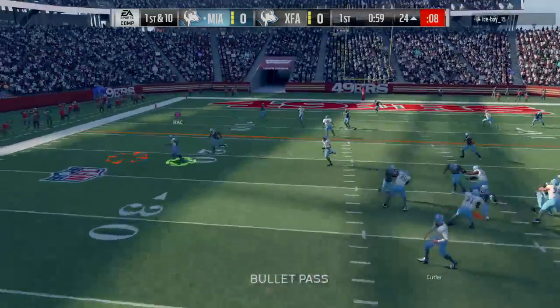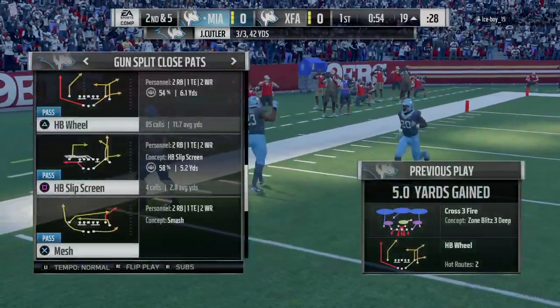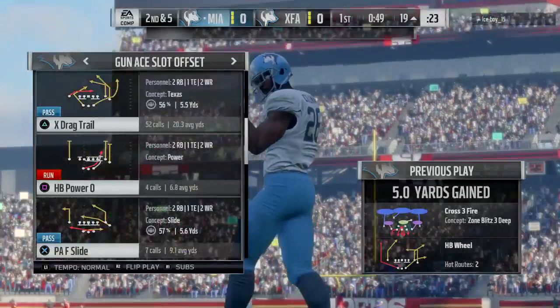They'll throw on 1st down with Cutler. Drops it off for Coleman. And he'll be brought down inside the 20 at the 19. It's a gain of 5 on the play, and that'll make it a 2nd down.